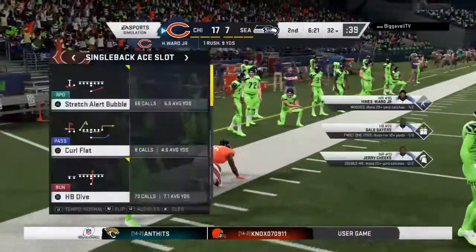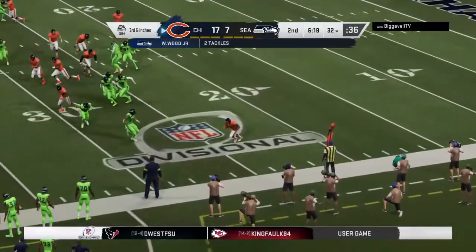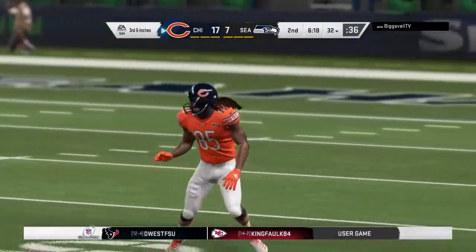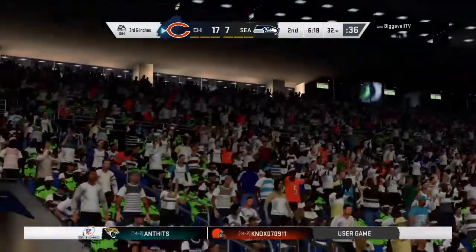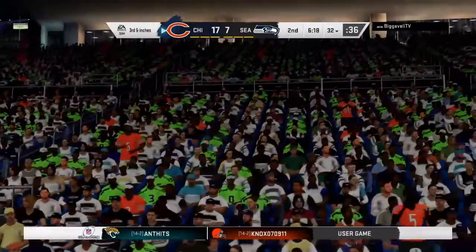The dump-off gets them 9, so now they're in much better shape for third down. It's a game of matchups, and that's why you take your receivers and move them around a bunch, especially your best guys. And when they work out of the slot, you often hear the coaches talk about how great it is because it gives you a two-way go. You can break out or you can break in. That makes it hard to defend.